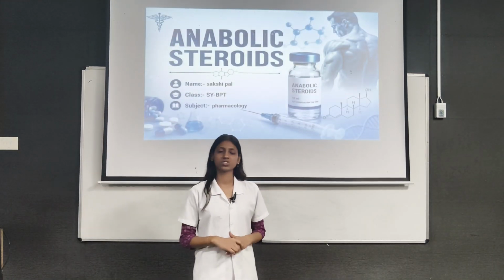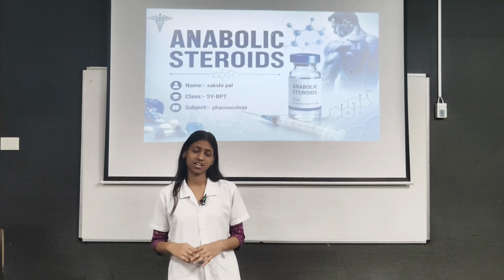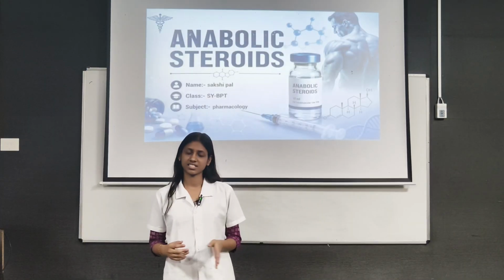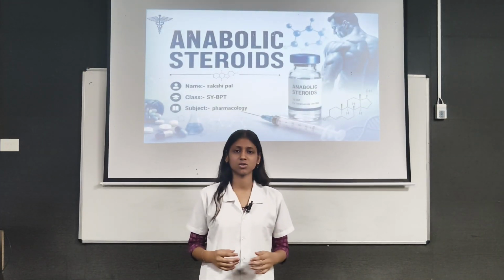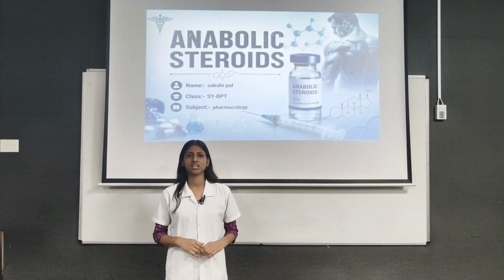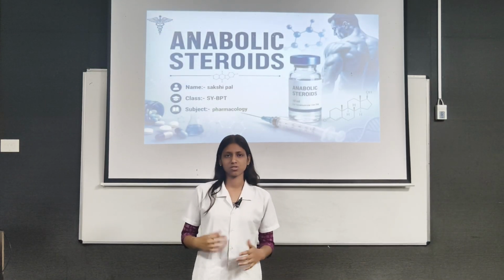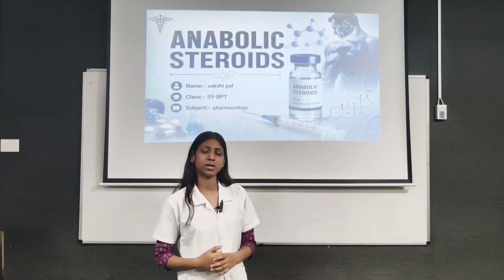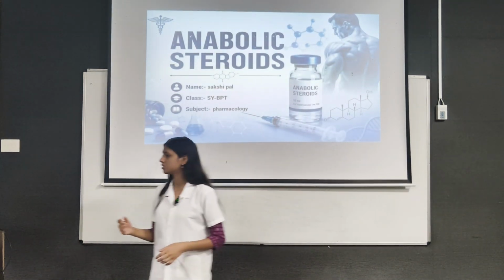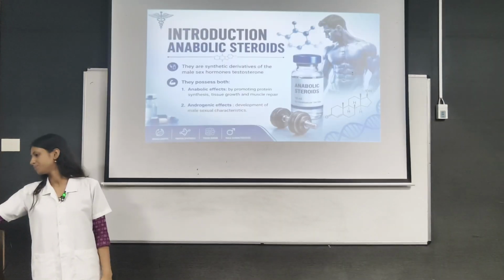Corticosteroids are generally used as medication for inflammation and to treat certain allergic conditions or reactions such as asthma, eczema, etc. The example of corticosteroids is hydrocortisone. However, anabolic steroids are a synthetic form of male androgen, which is testosterone. It is also used in certain medical conditions, but it is oftentimes misused by individuals to enhance their performance in sports. Now we will look at the anabolic steroids in detail.